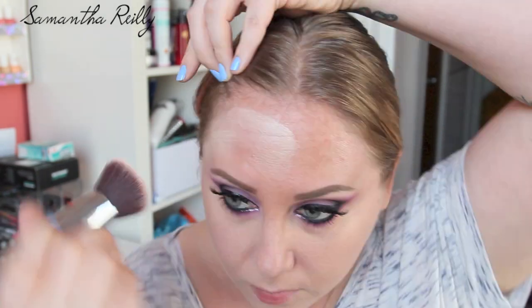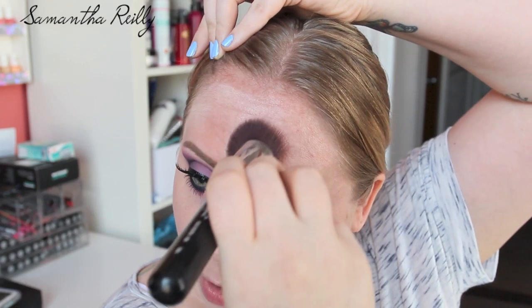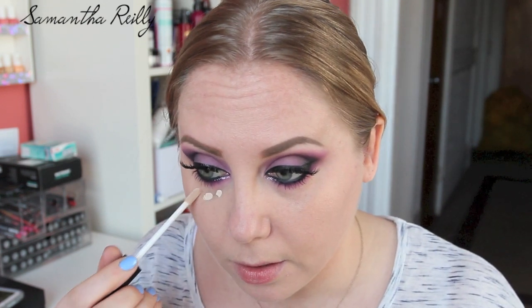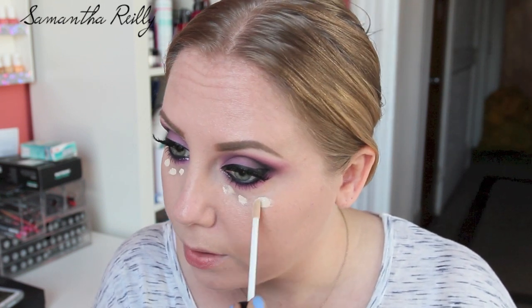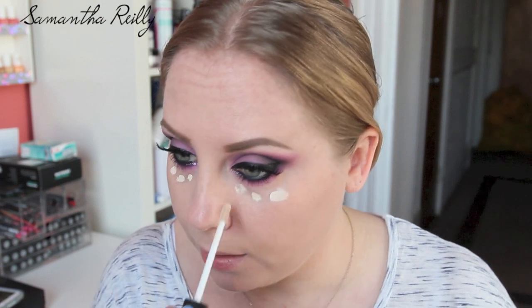I'm going to use a lot of foundation today. I'm not really going anywhere, you know? Always very careful around my eyebrows because I don't want to erase them by accident. This is the NARS Creamy Concealer and this is the color Chantilly. So this is the first time I'm using it. Everybody and their mother goes crazy over it, so I figured I'd give it a go. So we're gonna check it out, see how we like it.